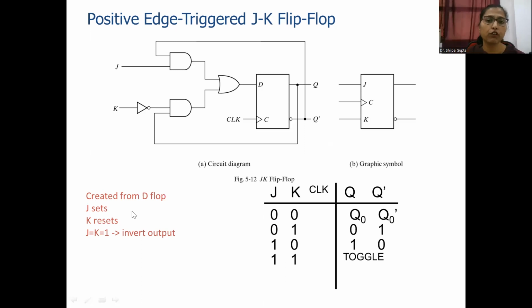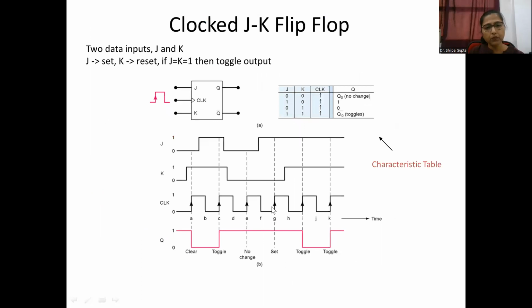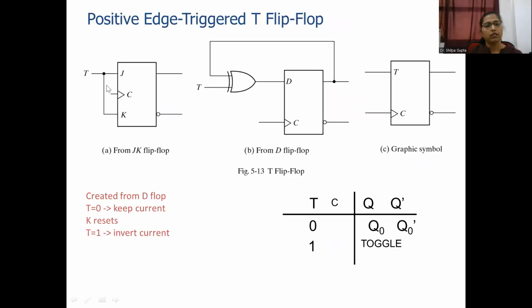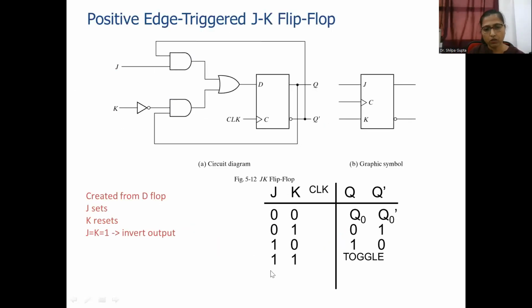Now the fourth flip-flop is the T flip-flop or toggle flip-flop. That toggle flip-flop will be made from JK flip-flop by shorting these two signals, J and K. That will become our toggle flip-flop by directly connecting J to T. T is the input of the toggle flip-flop, and shorting J and K will make a toggle. These are the timing diagrams. Here it is the toggle flip-flop. We just have shorted J and K, and we directly connect the J input to the T input, and that becomes a toggle flip-flop. We are using this particular combination here.